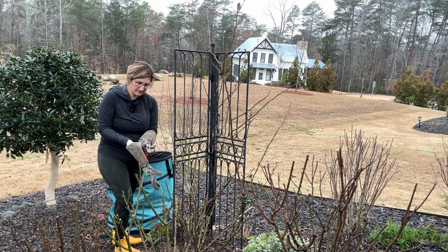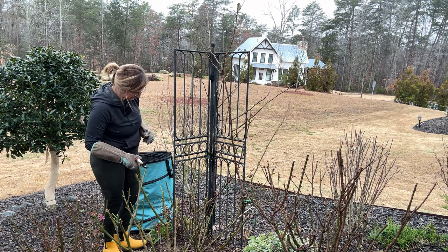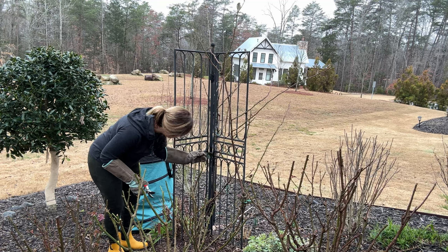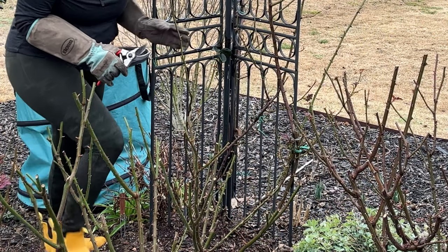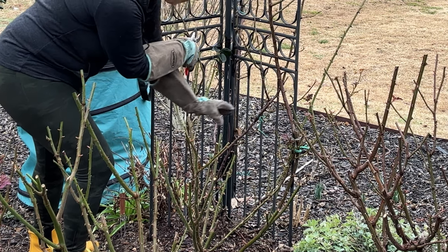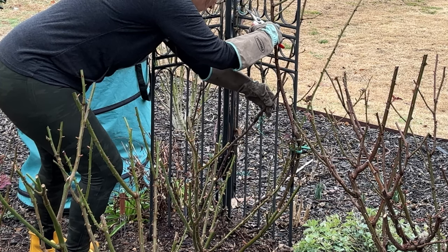So I'm going to get my gloves on because I don't want to get pricked here. So this is a nice main cane, so I'm going to keep that. And then there's just a little bit on top here, just get that off. Throw it in my pop-up bag. So let's keep this main cane. This is a main cane right here. I'm going to try not to get these to where they're crossing over.